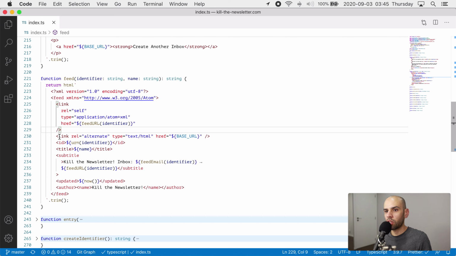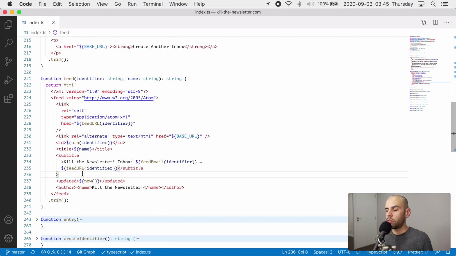And then there is another link to an alternate version in HTML of this same material. I'm including this, but I'm pointing it back to killthenewsletter.com. And then there is an identifier. We are going to look at how we are generating these. Then a title for the feed, and a subtitle in which I say what is the email and the feed URL.